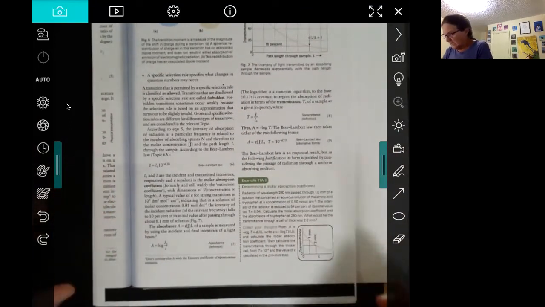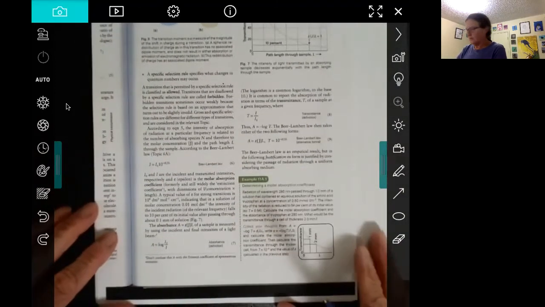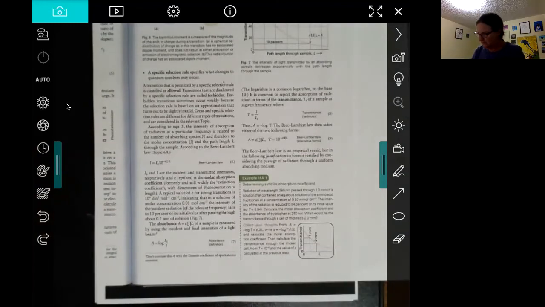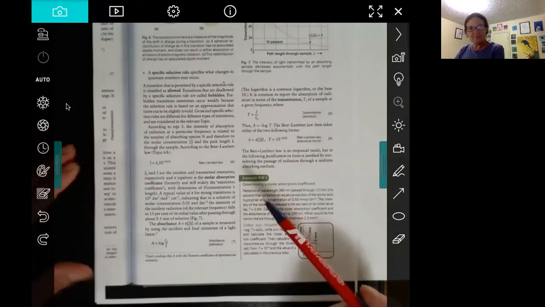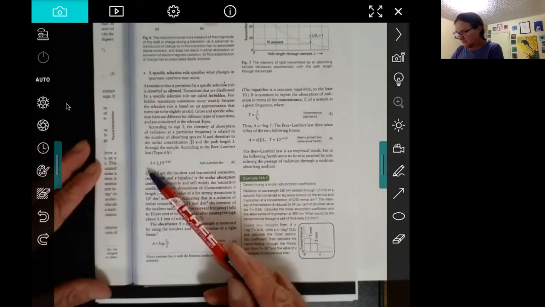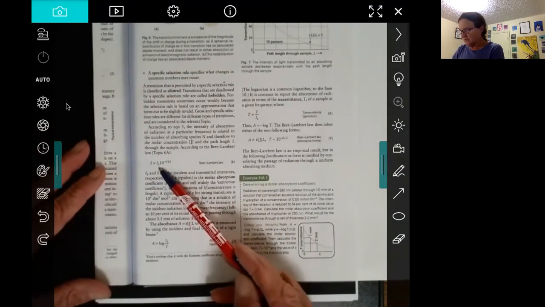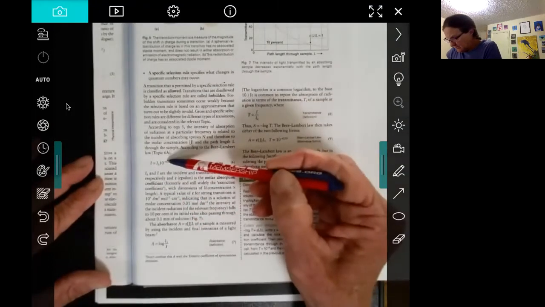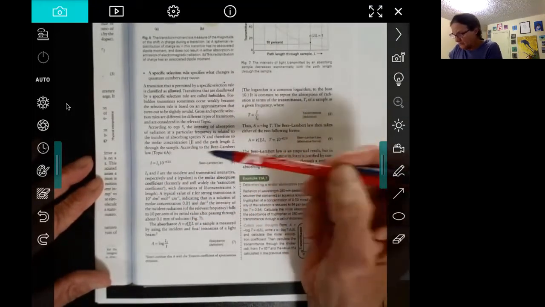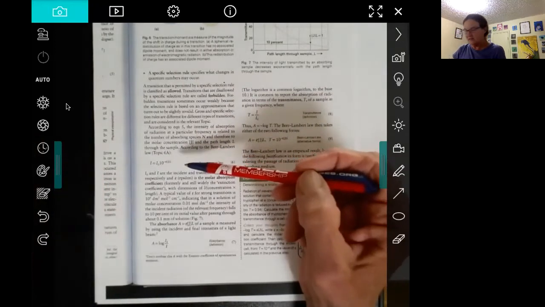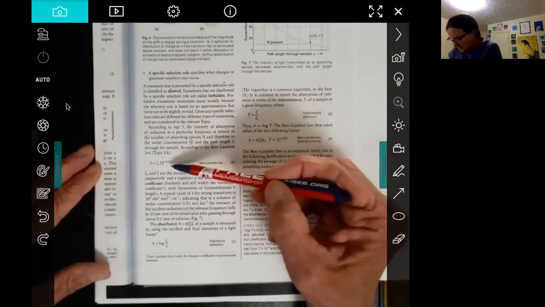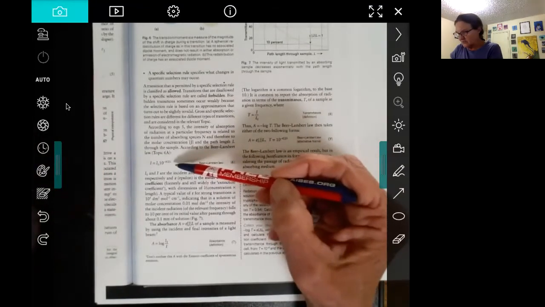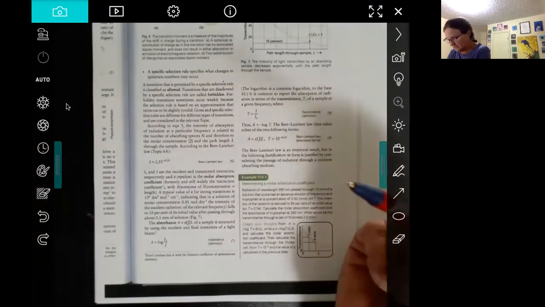When you look at how much light's absorbed, you remember from all the way back to Chem 107, you've used spectrometers and you've looked at Beer's law. Beer's law says that the intensity of light that comes through a sample is proportional to the intensity of the light that you hit the sample with. The terms that matter: epsilon is the molar absorption coefficient, which depends on the molecule and the frequency. [J] is the concentration, and L is the path length of the sample.